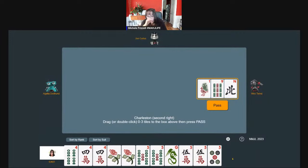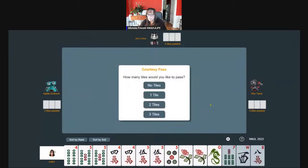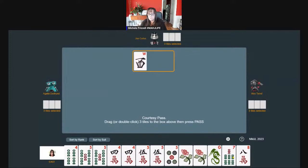So we're in between like numbers with fives or 4-5-4-5. We're kind of in between hands. 4-5-4-5 or like numbers with fives and the flowers. Courtesy pass. Okay, no keepers. So we have 7-8 west. Those can go for sure.